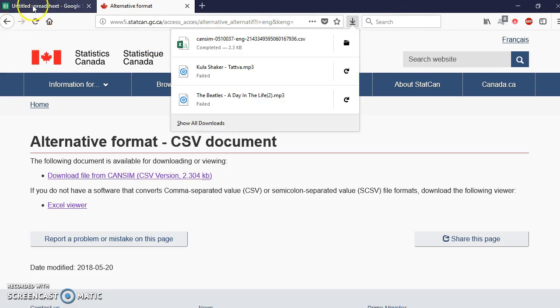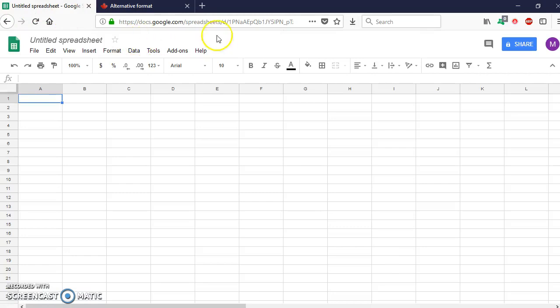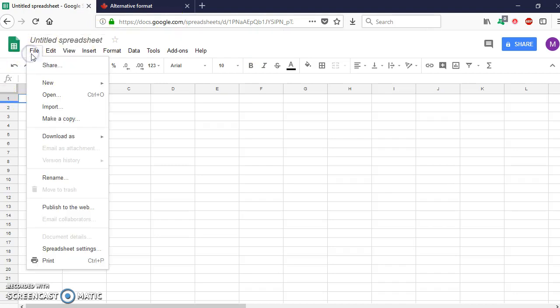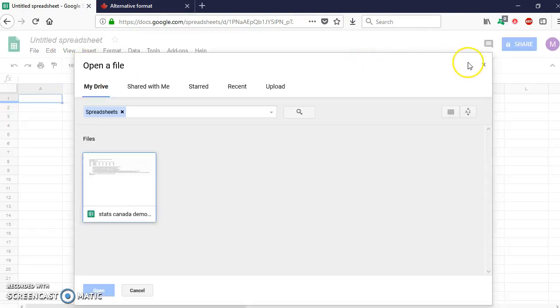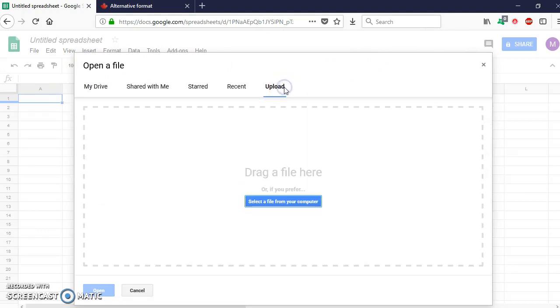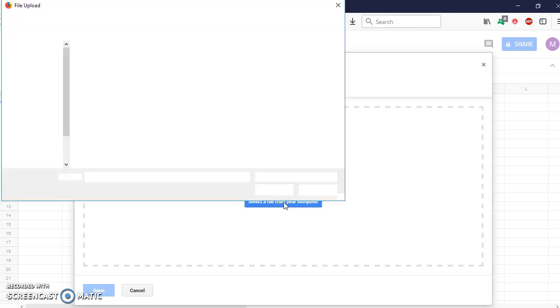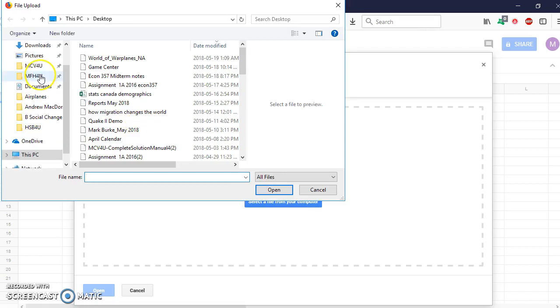Yeah, okay. So Google Sheets is within Google Docs usually. I think some people go to it from Google Drive. Once I'm in Google Sheets, this is assuming you don't have Microsoft Excel. Otherwise, you could just open the file from Microsoft Excel. But I'm going to open. Actually, I think I need import for this one. Oh, I can do it either with import or open. So you're going to have to upload. Here I'm uploading, and I'm going to select a file from my downloads.